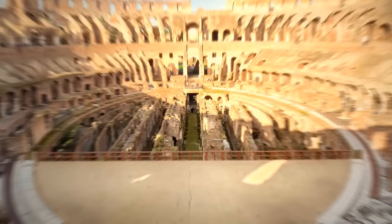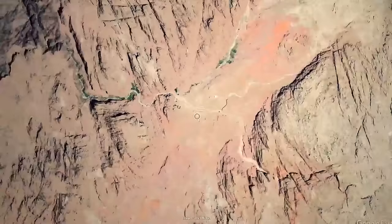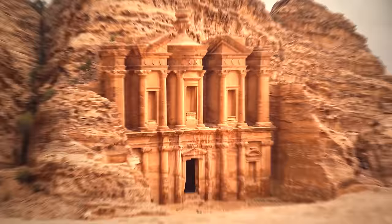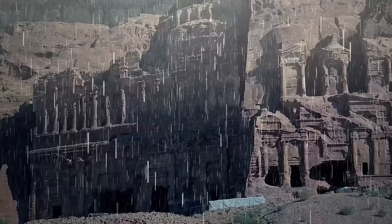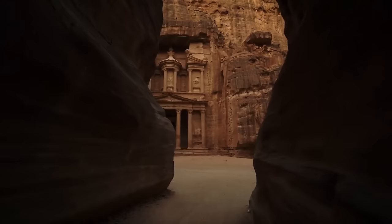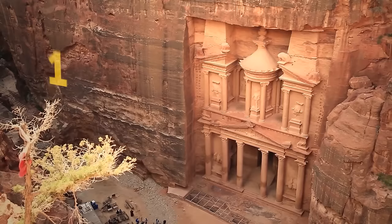Now the Colosseum is open to the public and you can check out its underground labyrinth. Next is the lost — or rather, rediscovered — city of Petra, which was once super rich and vibrant, then abandoned and found again in 1812. The whole city is made of sandstone, and despite being in the desert it has seen heavy rains, yet it has lasted 2,000 years. Modern laser scanning showed that workers cut giant steps into the mountain to check the quality of rock before carving out buildings, all without risking their lives. The Nabataeans developed a complicated system of conduits, dams, and cisterns to secure water for the whole year. Archaeologists believe we only know 15% of the city — the rest is still hidden underground.